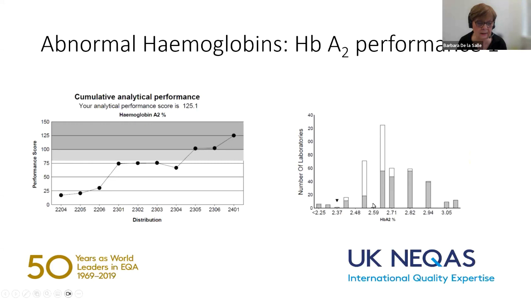I would say if I was running a laboratory, I would want it to be better than that. I want it to be closer to the target, but it's not an absolute critical error. It hasn't misdiagnosed, for example, a beta thalassemia carrier patient as normal. However, they have shown a persistent bias, and that has been reflected in the trending upwards.